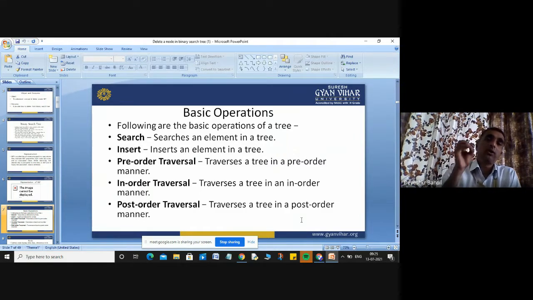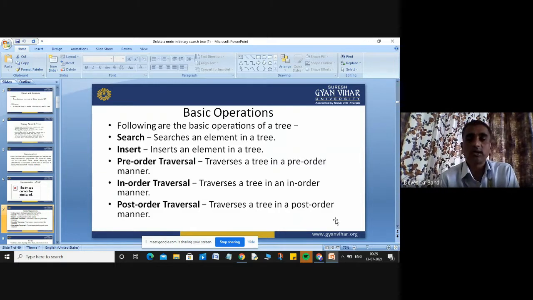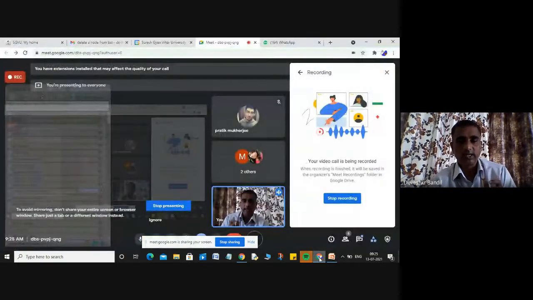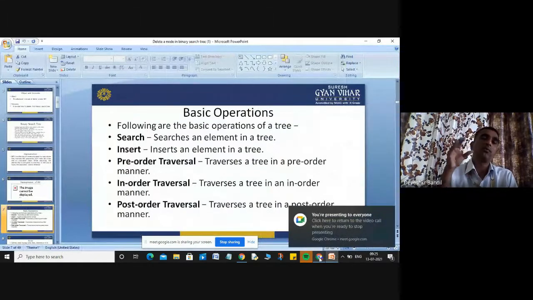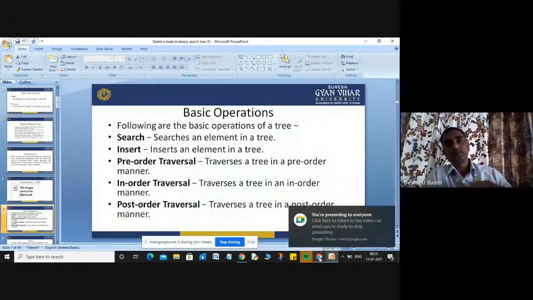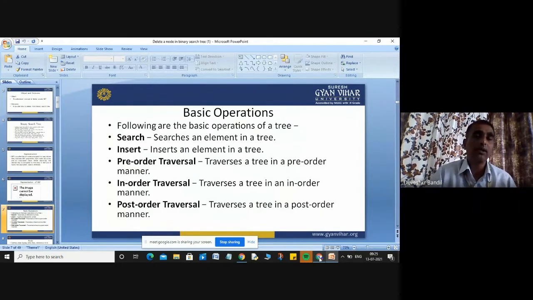Always focus in your searching operation: if the key is less than your root value, you follow the path of your left subtree, and if it is greater than or equal to your root node, you always follow the path of your right subtree.